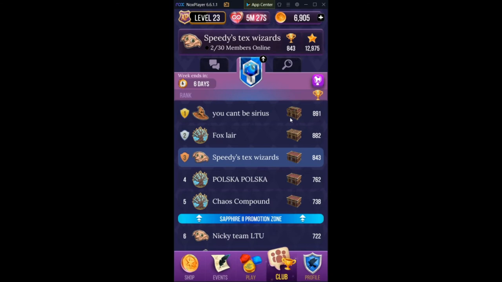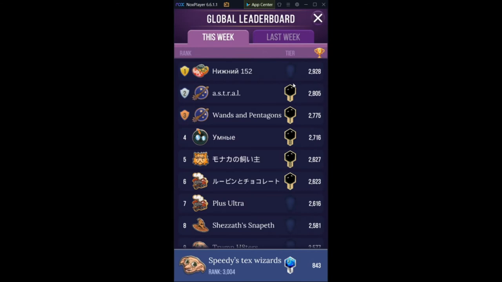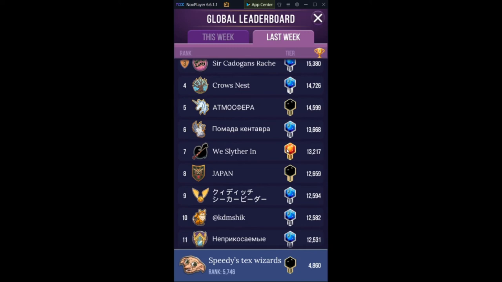And I don't know how this gets organized, but there are multiple sections. This is not all the clubs in the entire world. I know that for a fact. Somehow it separates them into maybe regions or something. I don't know. There's also a global leaderboard if you want to look at the global leaderboard for this week, last week. It's also a good way to look at what some of these pets are and look at other people and stuff.